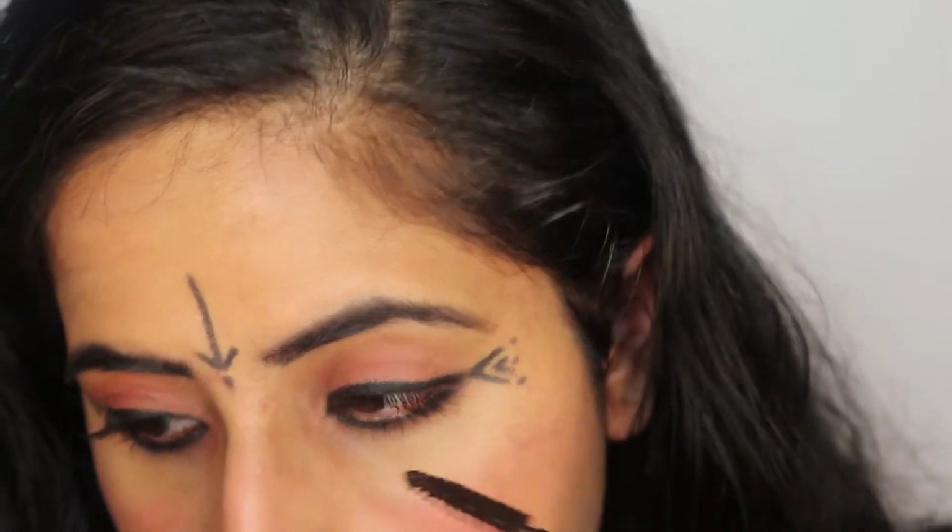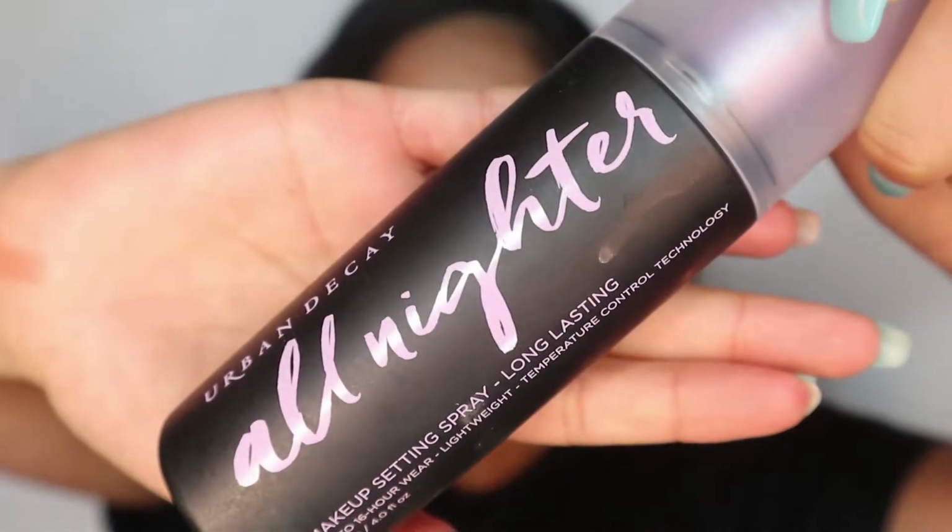Now we're going to be just applying the mascara. And ta-da, finally we are done with the eyes. Now moving on to the lips. First I'm going to start by moisturizing them, so I'm just using Vaseline here. Then I'll be taking a Revlon's matte balm in this gorgeous red color, and of course just slightly applying it on my lips and then going with my fingers and just spreading it all over.